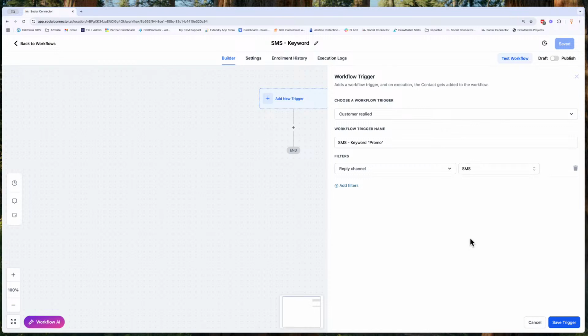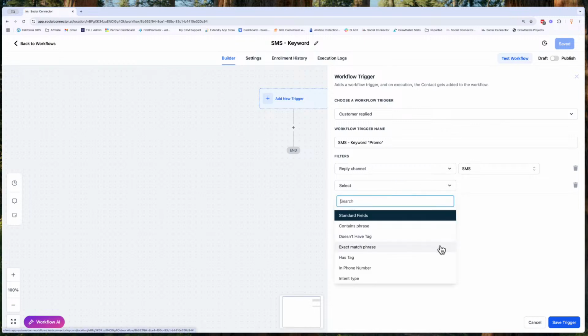Okay. Now we've got it narrowed down that this automation will trigger anytime someone messages us from an SMS, from a text. Now the question is, is that what we want? No, we want this to be a keyword. We don't want it to be anytime someone messages us. Can you imagine? It would trigger every message we get. So we're going to filter it down a little further. And we're going to say, what does it have to be? It has to contain something. What's that? They have to say promo.